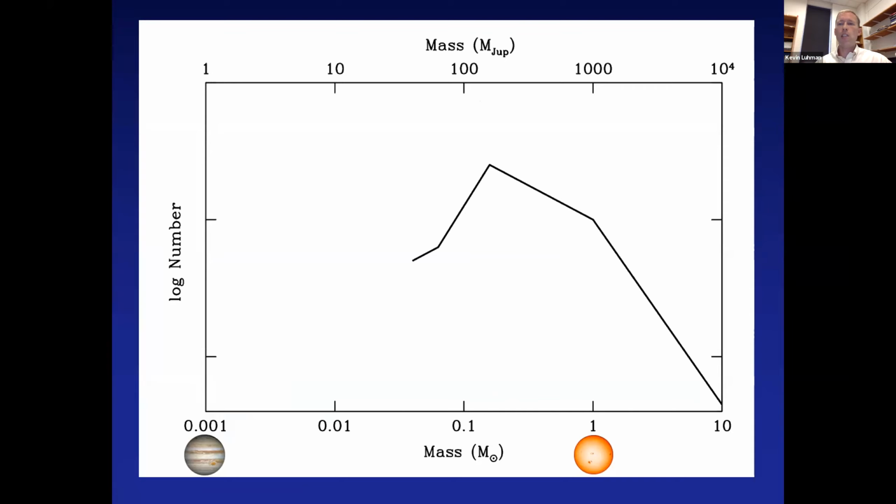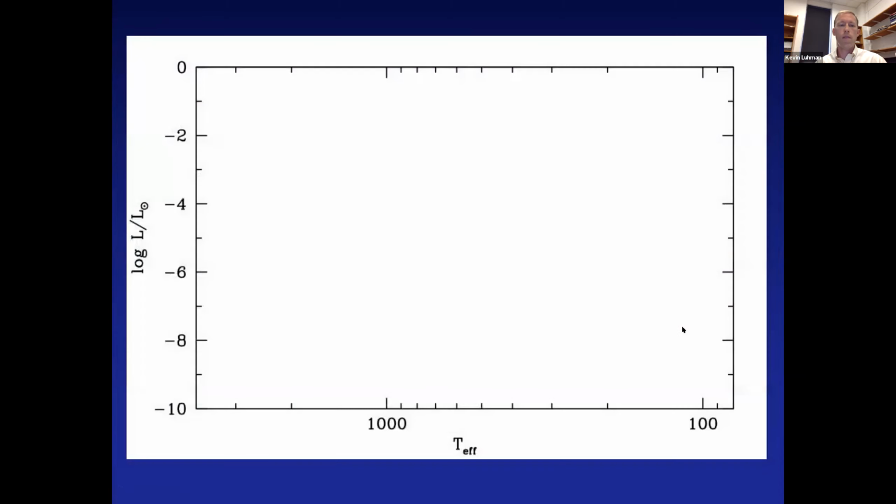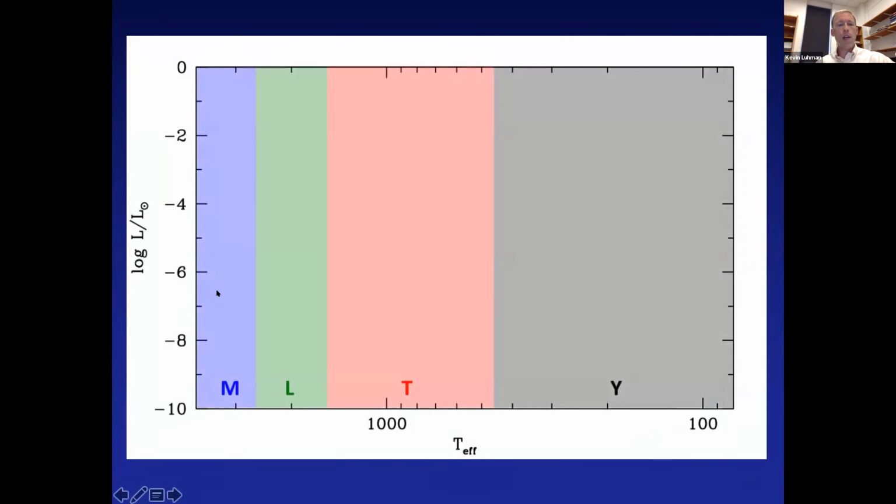A major goal of my work for many years has been to identify the minimum mass of the IMF. In other words, what is the smallest mass at which brown dwarfs exist, the smallest mass at which the star formation process operates. And to illustrate how one might go about searching for brown dwarfs at very small masses, I began with an HR diagram, and I'm going to zoom into the lower right-hand corner at low luminosities and cold temperatures. So here's 4,000 Kelvin on the left, less than 100 Kelvin on the right, and then luminosity. And here are the temperature ranges for M, L, T, and Y types.